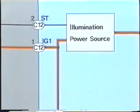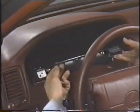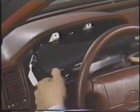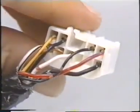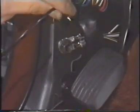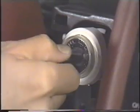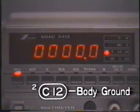Now let's return to troubleshooting. In this case, it is possible that 12 volts is not applied to ST2C12 while the starter is cranking the engine. Let's check the voltage at ST2C12. To do this, you must first remove the combination meter and separate connector C from the meter. Let's turn the starter now. The meter reads 0. This is not the correct voltage.